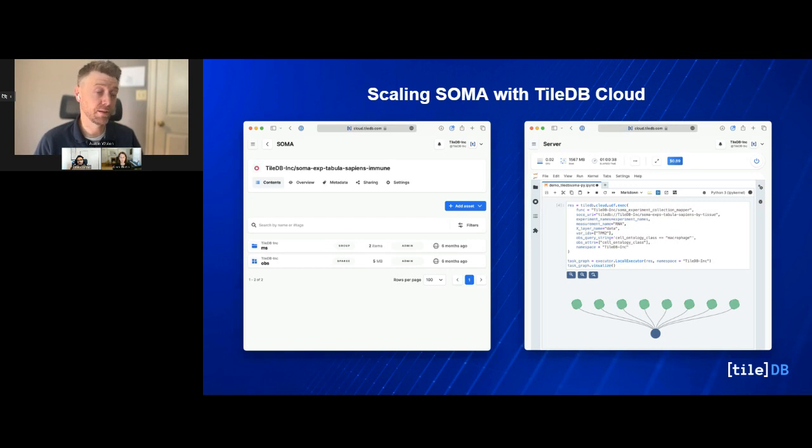On the right, we are looking at a hosted Jupyter notebook, which is running on a TileDB Cloud instance. And in the notebook, we've executed a serverless pipeline that's applying the same query to each tissue-specific SOMA experiment from the Tabula Sapiens dataset. Each query is performed in parallel in its own node, which is automatically spun up and down on demand, so you only pay for exactly the compute you need. And this is an admittedly simple example, but we offer a very powerful API for building out complex workflows that work very well with SOMA and SOMA datasets.